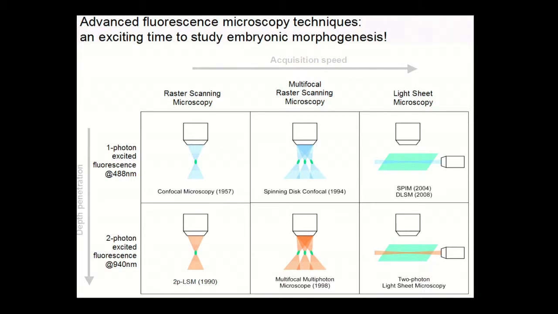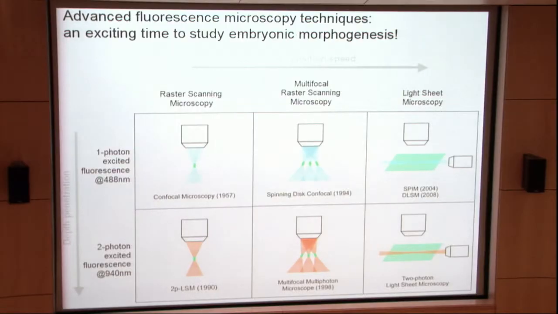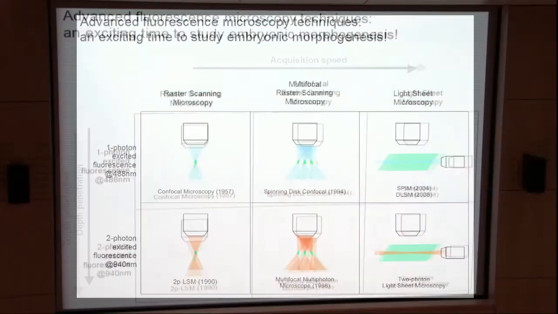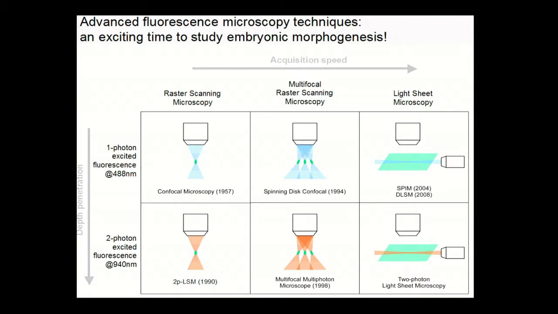Another aspect is that these days it's really exciting to work in developmental biology because there is an explosion of fluorescent techniques that are really adapted for embryo development. I will not talk precisely about the microscopy techniques, but I already showed you different techniques used for imaging embryos, such as confocal, spinning disk, and light sheet microscopy. I recommend you check one of the posters on SPIM imaging, or two-photon microscopy, or what we developed at Caltech, the two-photon light sheet microscopy. I will show you data using these different techniques.